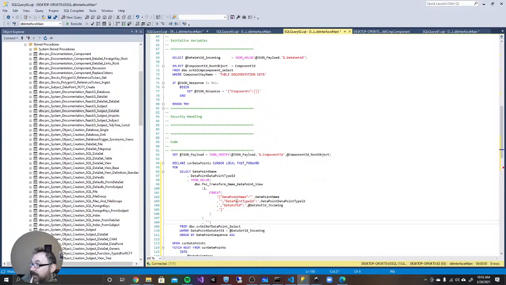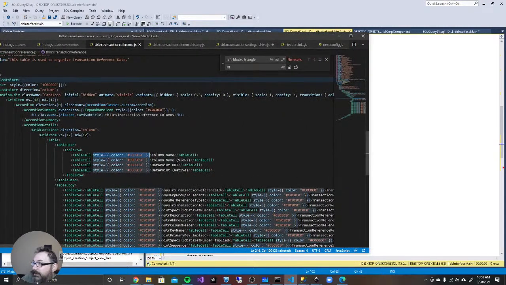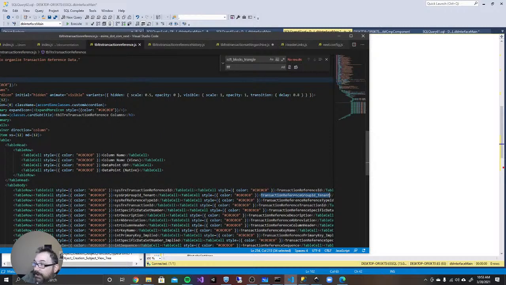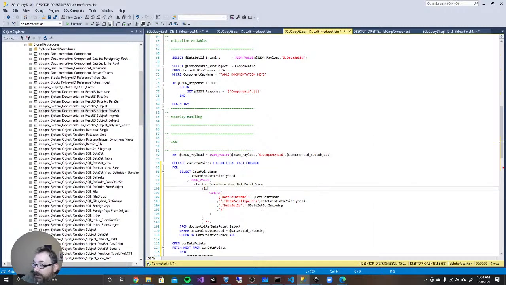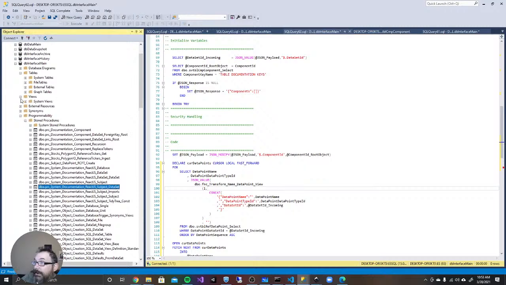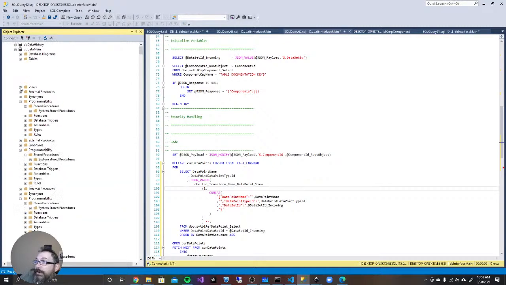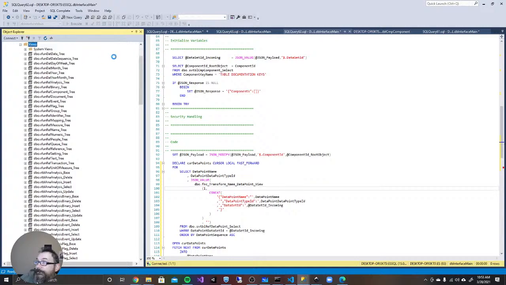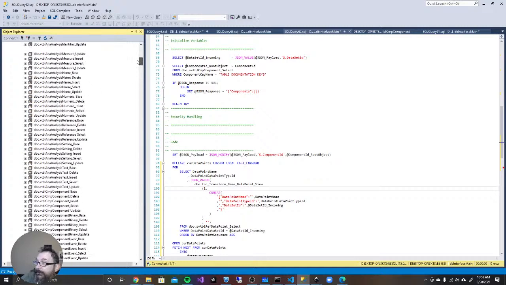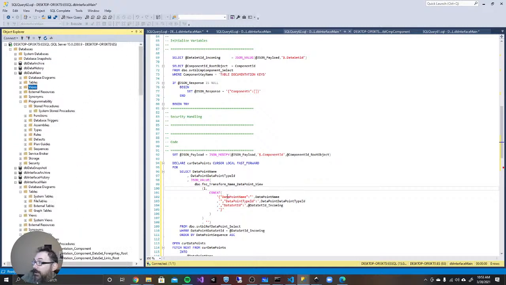This function requires a JSON payload, and it will send JSON back. The payload is the data point name, type ID, and data set, and it will transform this data point name, which is usually going to look like this, SYS or INT or STR. It'll actually transform it into what it looks like in the view. It's the same function used when I dynamically create these. All of these views are created by the system because no one wants to do that. So we make the system do it. But it's the same pattern.